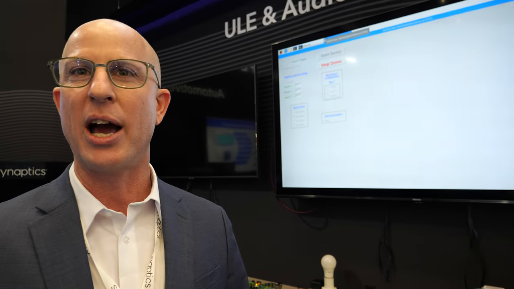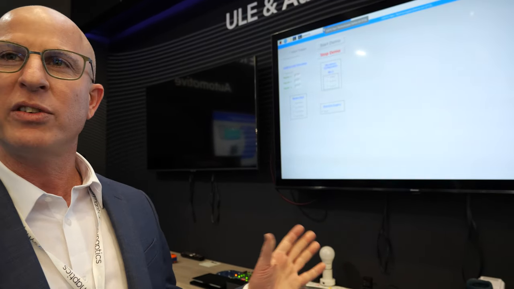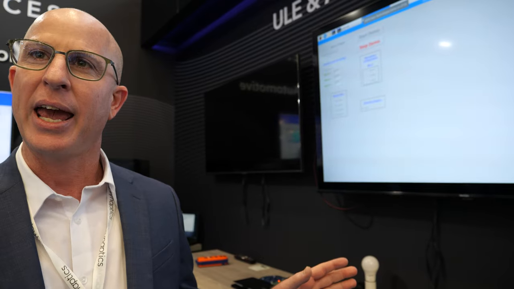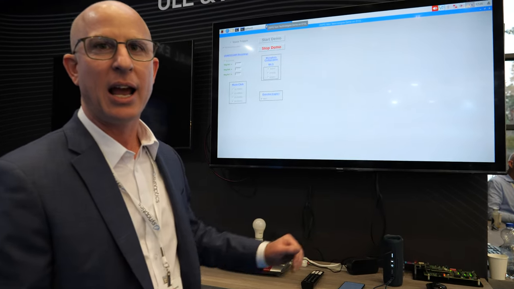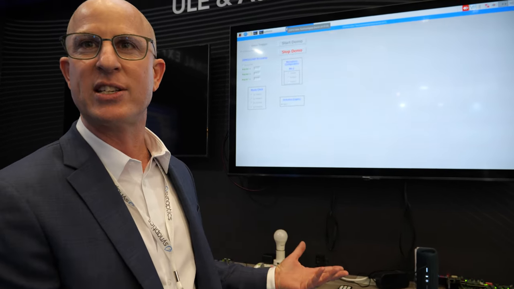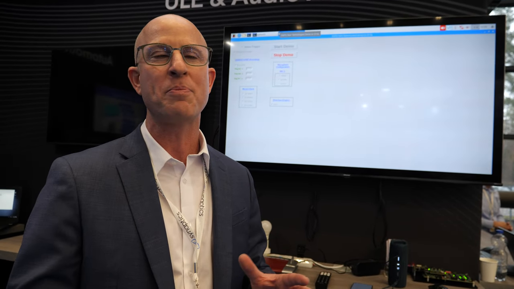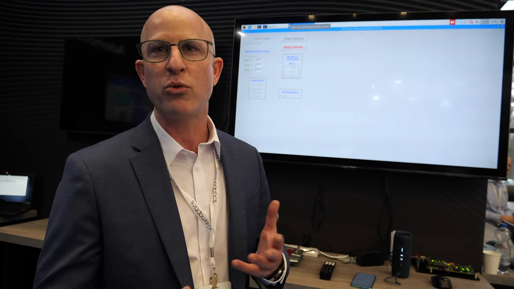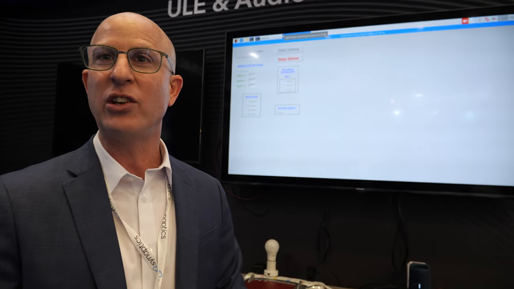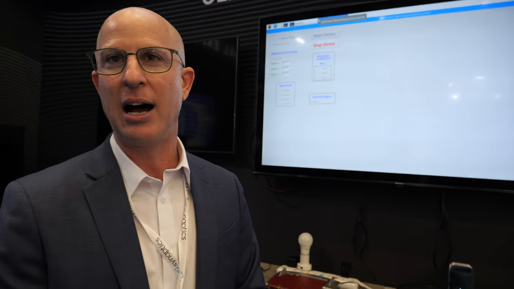And what are you showing here? So we're showing various applications, primarily using our DBM10L Low Power Audio Edge AI chip. One of the key applications we're showing here is sound event detection. I can play various sounds using this speaker over here, and you'll see various devices detecting it, all happening in extremely low power. We're talking about between 1 and 3 or 4 milliwatts while detecting the sounds.